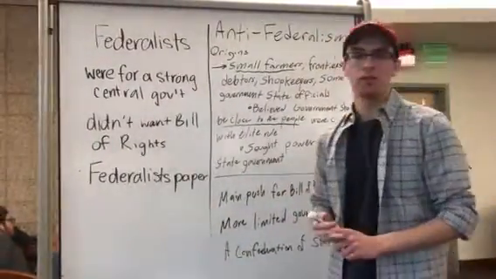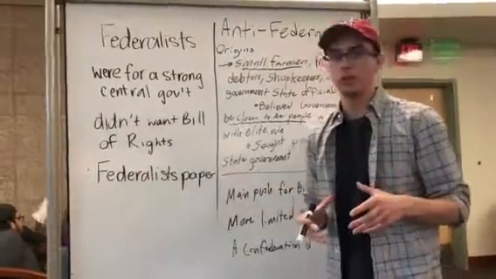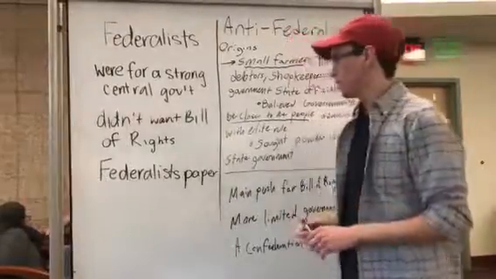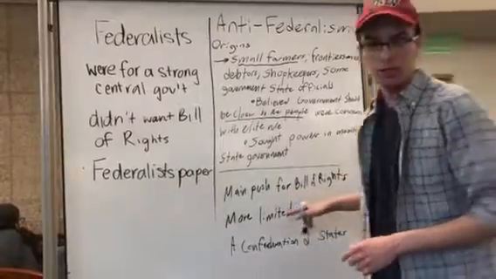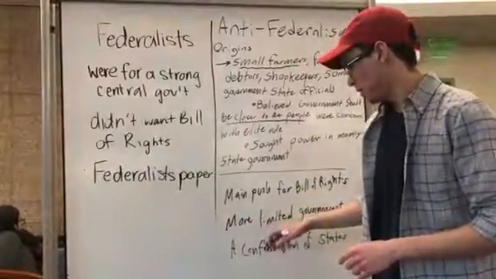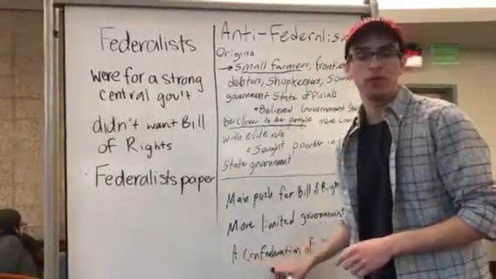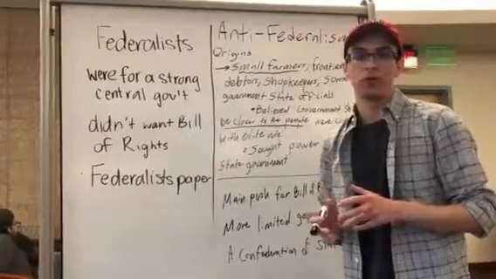Anti-federalism, the origins of anti-federalism consisted of people who were mostly small farmers, shopkeepers, debtors, who else? Frontiersmen, and some state officials. What they mostly believed in is to have a small, limited government that was concentrated mostly where the people were. They mainly pushed for the Bill of Rights that we see today, and as I said, they wanted a more limited government. They believe in more of a confederation of states, basically, where the states would have most of the power and not the federal government.